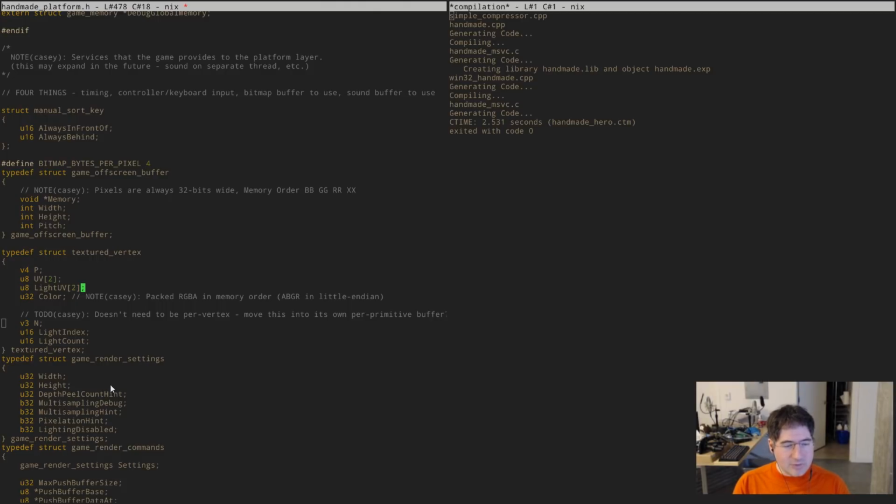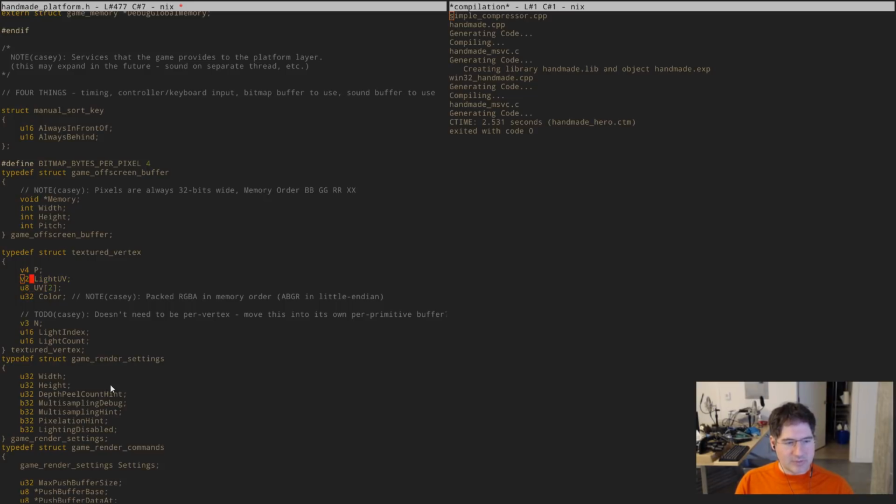And maybe that is something we want to do, so maybe we should try playing with that a little bit. Hard to say. Now, one problem that we will have is the light UV. This UV probably can work this way very easily because it's just picking out sprites. The light UV is probably not that way because it's got to do the weird interpolation stuff that I was talking about before. So it may be that this one actually has to be a real value to a certain extent.